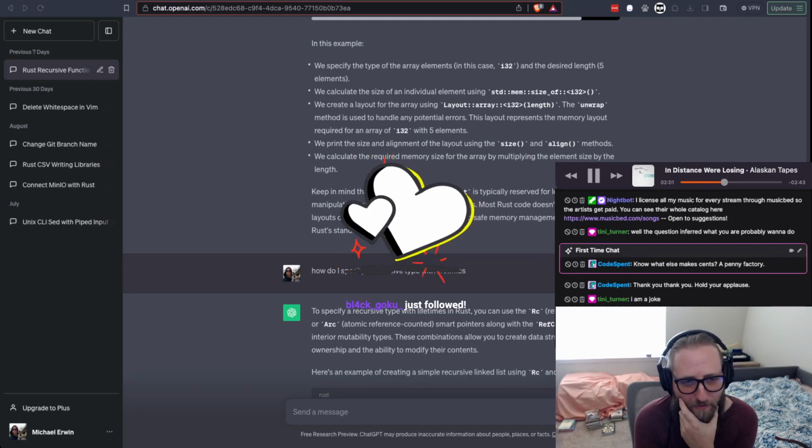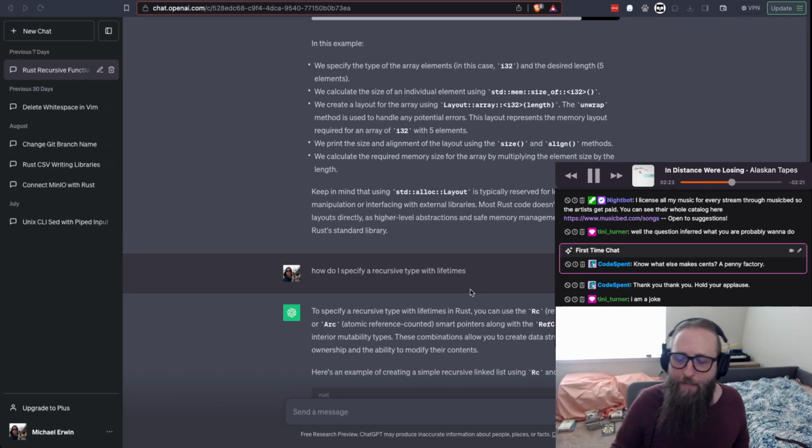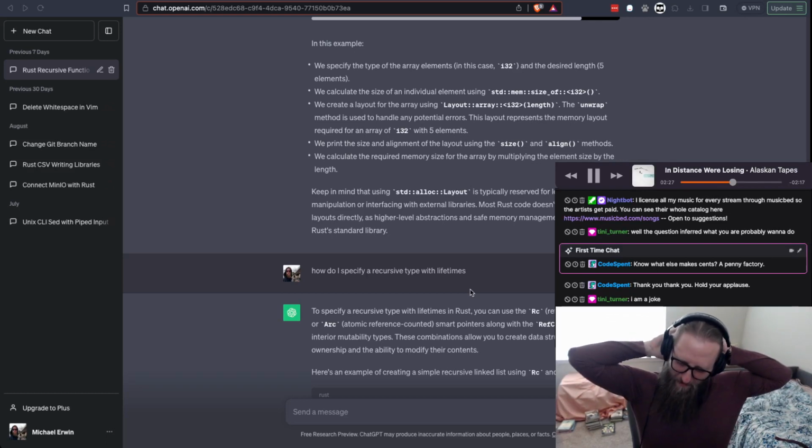I know how to do a linked list. Linked lists are so easy, right? You specify two types as long as you have a generic type system and you can specify a recursive type, you're good. It's done. And then Rust is like, no, man. That's not gonna work. Oh, fun times.